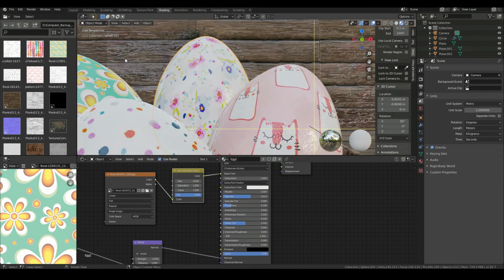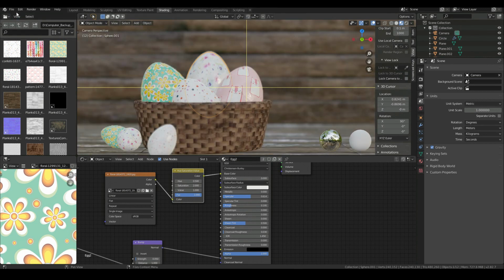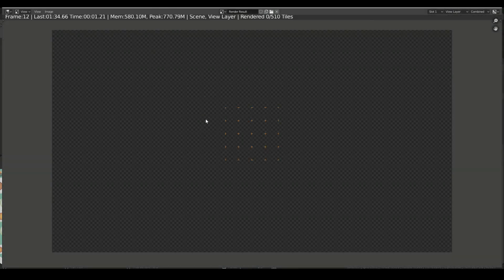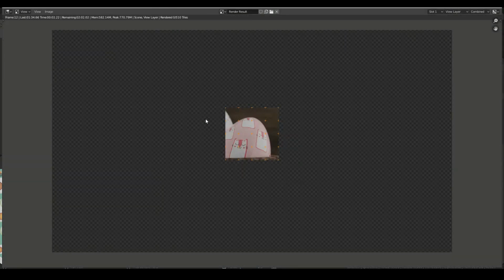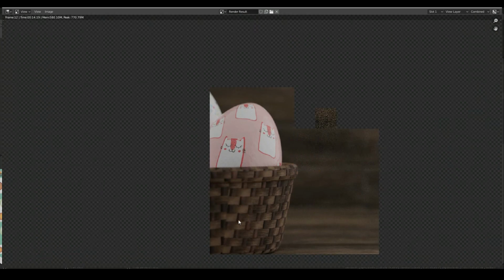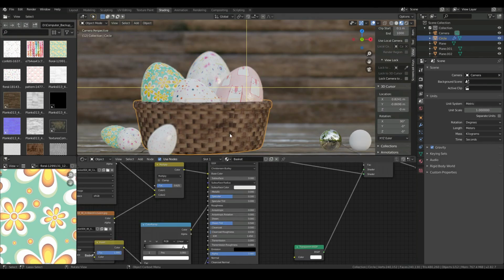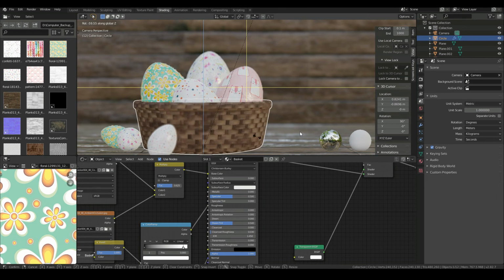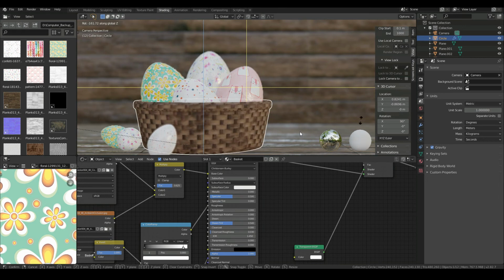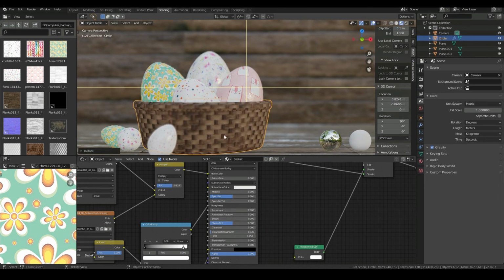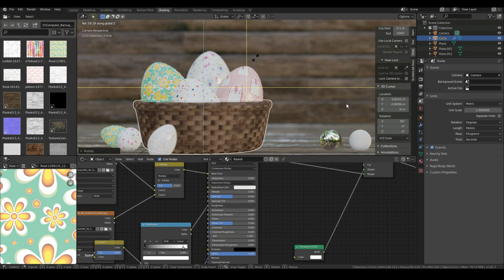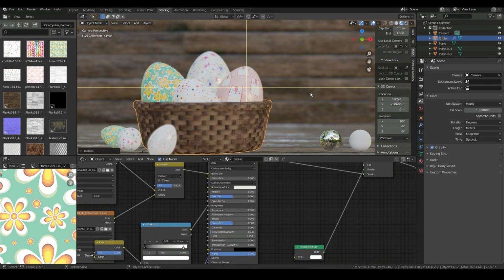Alright, so let's now give that a final render and see what that looks like. To render it out, all we need to do is go to render, render image. Oh, there are seams showing over here, so I'm going to quickly stop that. And then I'm going to rotate it around until the seams aren't visible. Maybe somewhere around there. Oops, sorry, let's do that again. Over here. Maybe somewhere around there, and let's do another render.